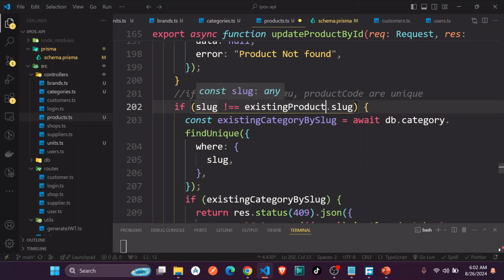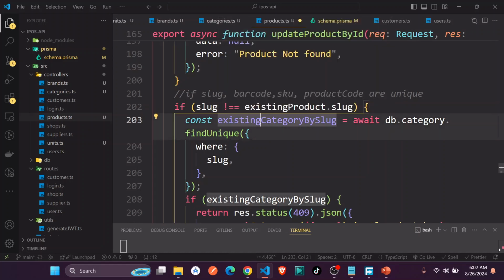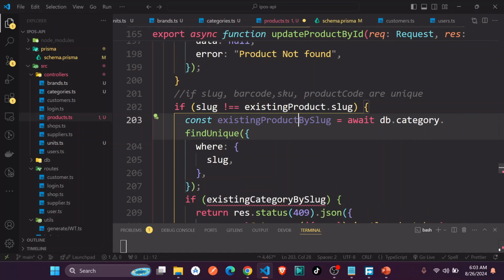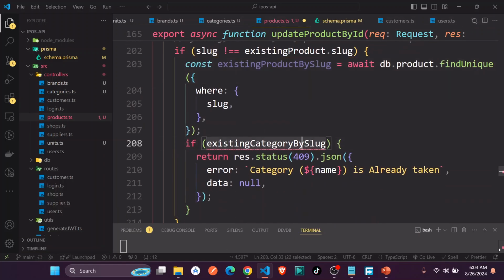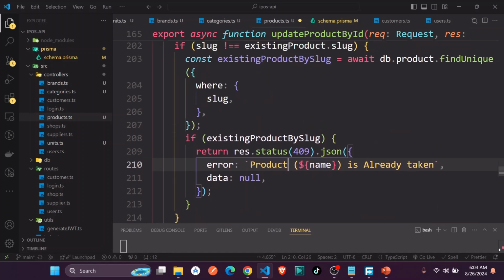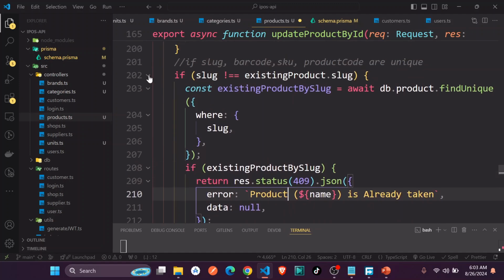So if the slug provided is not equal to the existing slug, then we have to go ahead and check product, existing product by slug. So this is going to be product. Okay, just like this, and this is going to be product.